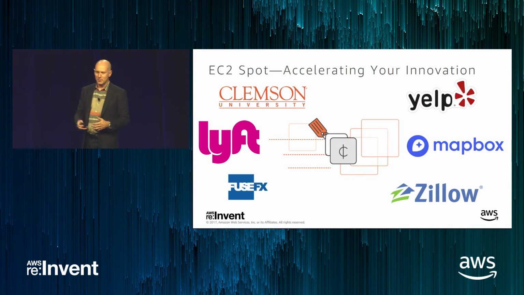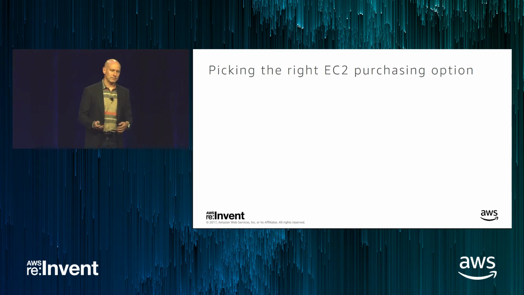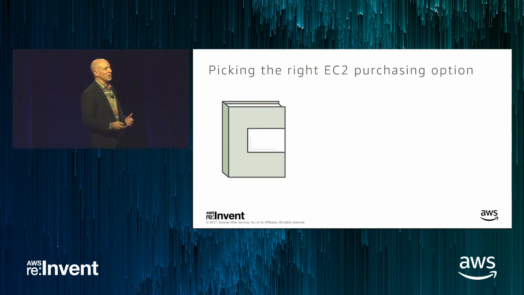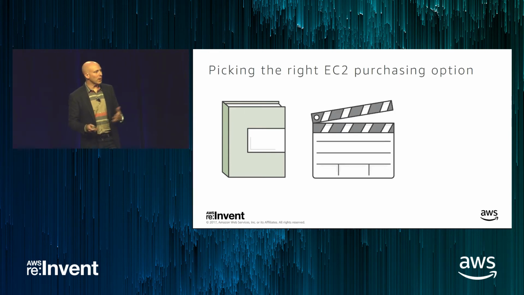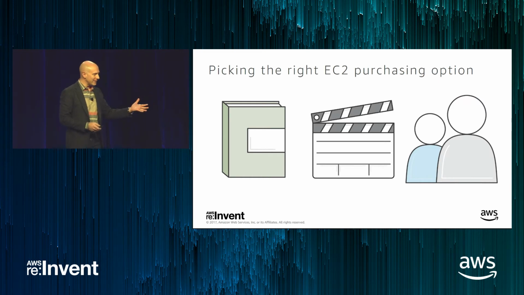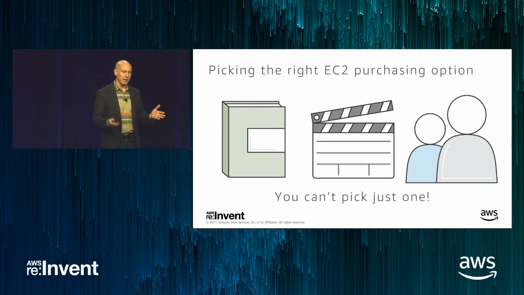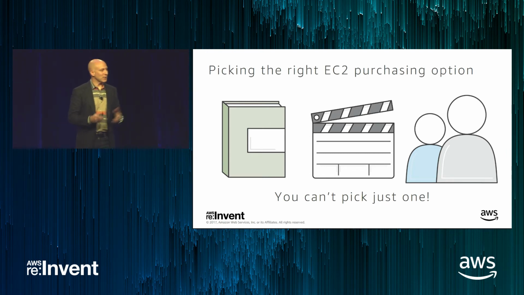So now you're thinking, I've gone through Spot, I've gone through on-demand, I've gone through RI, how do I pick one of these for my workload? I want to tell you that's the wrong question to ask. It would be like picking one book and only reading that book for the rest of your life. Or one movie and never watching any other movie. Or maybe one friend, and one family member, someone says, who's your favorite family member? You're like, trick question. But if you have a favorite family member, that is Spot. It's true. And no, you can't pick just one.